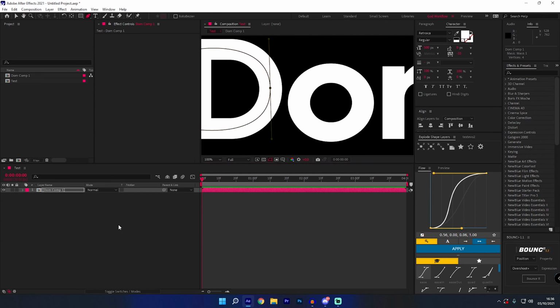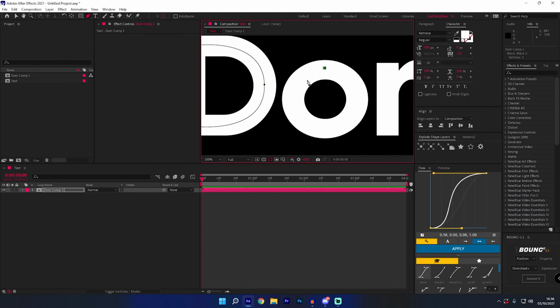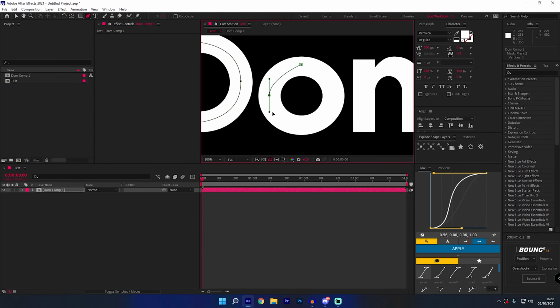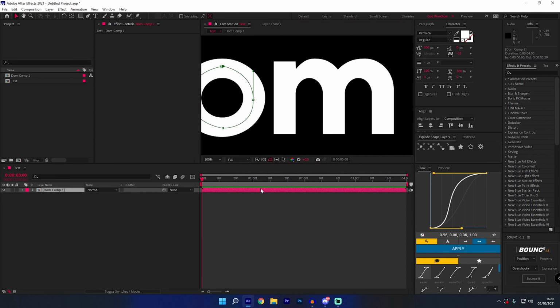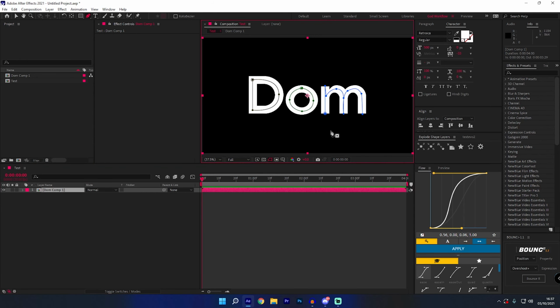And now I'm going to create a new mask, so click off, click back on, and then just do the same thing again. And as you can see, the color's changed. That means I've made a new mask. That's the second letter done. Now I'm going to move on to the third letter. Alright, so that is our masking done on our letters.